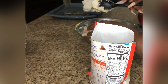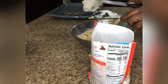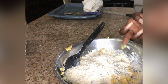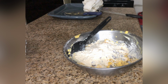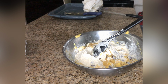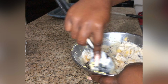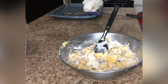So as you know, Mrs. Mix a Lot, yes, I'm mixing here and ensuring that everything is mixed and incorporated properly. So that's what we're doing here, cleaning as we go, you know. Right here I'm adding the oil, not a lot, and then after that I'm mixing it bit by bit. Yeah, so that's what you see me doing right here.